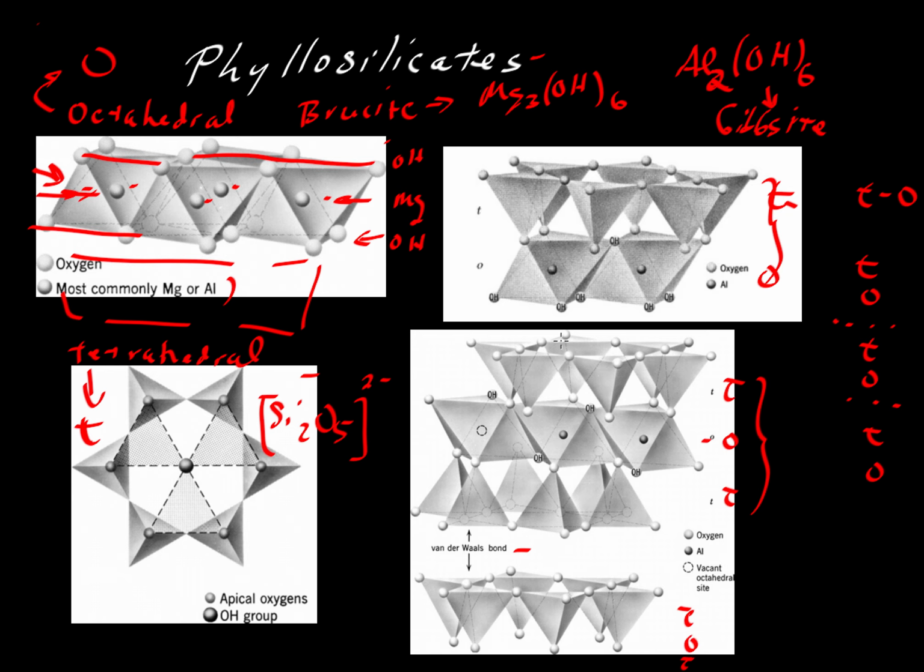In a moment, in another video, we'll take a look at the formulas that pertain to these. But when we talk about those mineral formulas, we're going to spend a lot of time talking about these tetrahedral and octahedral sheets. And you might want to come back to this video to remind yourself what we're looking at in terms of the larger structure of these phyllosilicates.